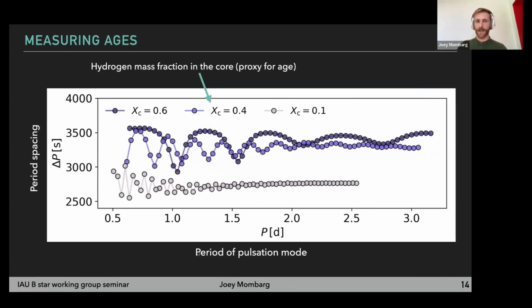So likewise, these pulsations also depend on the age of the star. As the star evolves, they become more densely packed, and the periods themselves shift as well. So in this way, by modeling the individual periods, if you have enough of them, you can also constrain the age and likewise the mass as well, in combination with some other parameters like effective temperature and luminosity.